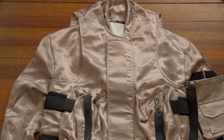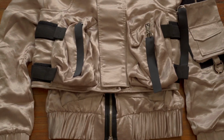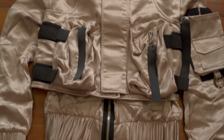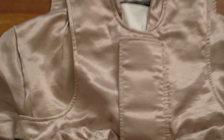All right, my friends, now it's time for my favorite part, because we've checked all of that out, which means now we get to take a look at the piece itself and see what makes it tick, see what's going on here. So where the hell do we even start with this thing? Let's talk about that fabrication. So now we know that it is acetate, and you can see it really has a lot of shine to it. It's kind of hard to see in the light here on camera.